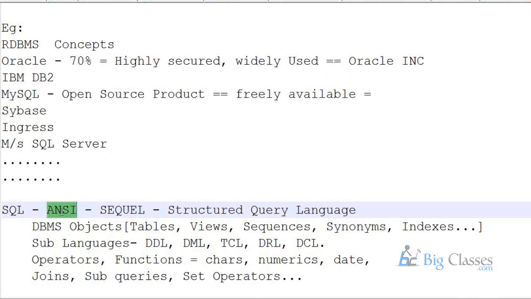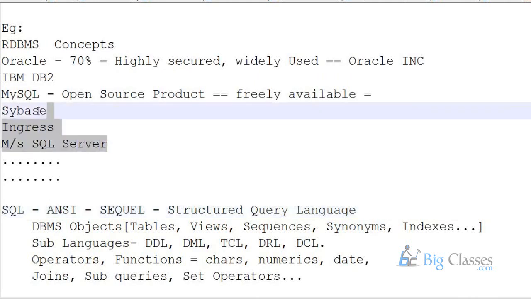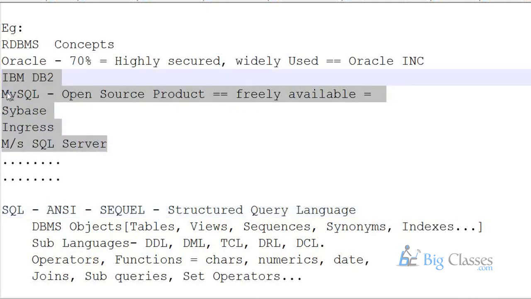Once you are comfortable with the syntax of SQL in the Oracle environment, with little changes you can figure out the syntaxes of DB2, MySQL, and so on. Almost 80% of the syntaxes would be the same, with minimal changes that you can easily understand. Once you are comfortable with Oracle, you can easily figure out what DB2 or MySQL is talking about, that particular thing which is available in Oracle. You can just correlate or simulate that.